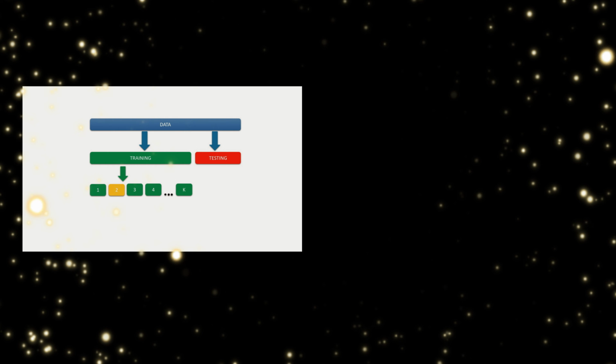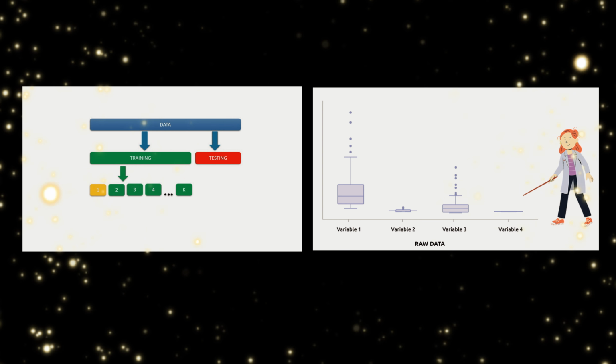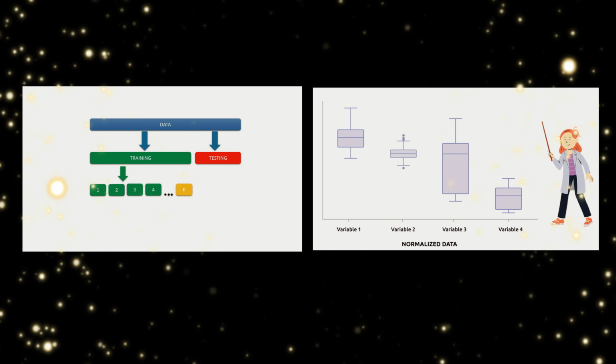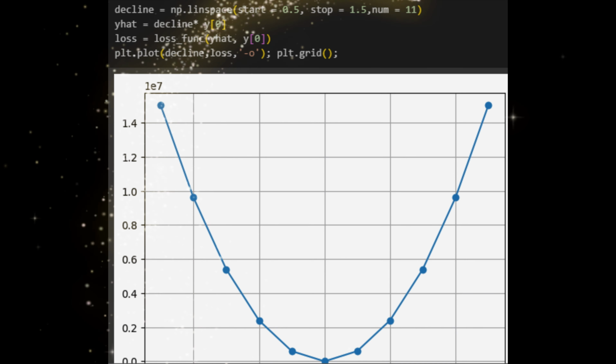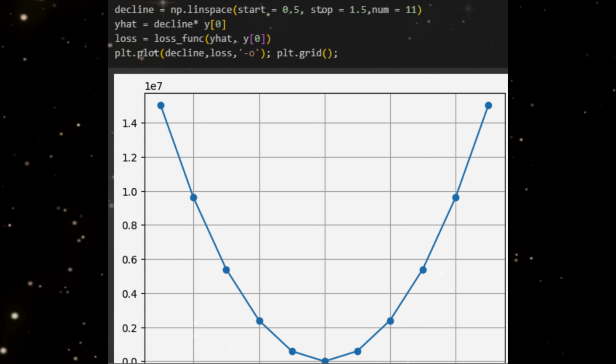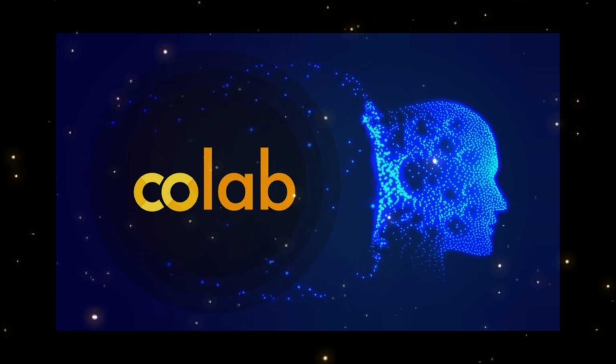First, let's divide the data into training and test data, as well as normalize them. Also introduce the regression loss function as the square of the difference between the target values and their predictions. Let's test both functions, and according to the graph we can see that when the same values of the target variable and the predicted value are given to the input of the loss function, the result of the loss function will be 0.